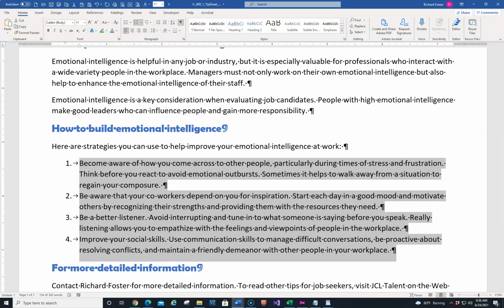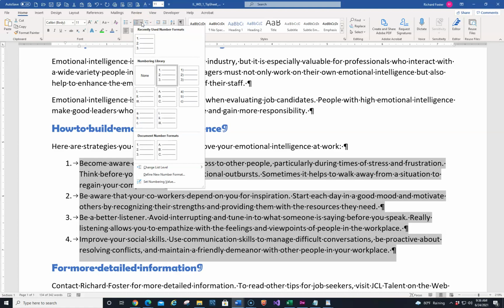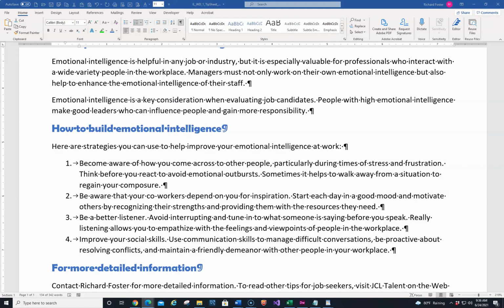Again, I have to remind you, I'm working off 2 screens, and I'm talking and looking at one and really trying not to read as much as I need to, to make the video a little bit shorter. So we have the numbering arrow in here, so we took care of that. And you can change the numbering formats as well over here. So if you wanted to do letters, you can do letters. If you wanted to do an outline, there's all different kinds of things that you can do in here. So we'll get into that a little bit more later on.